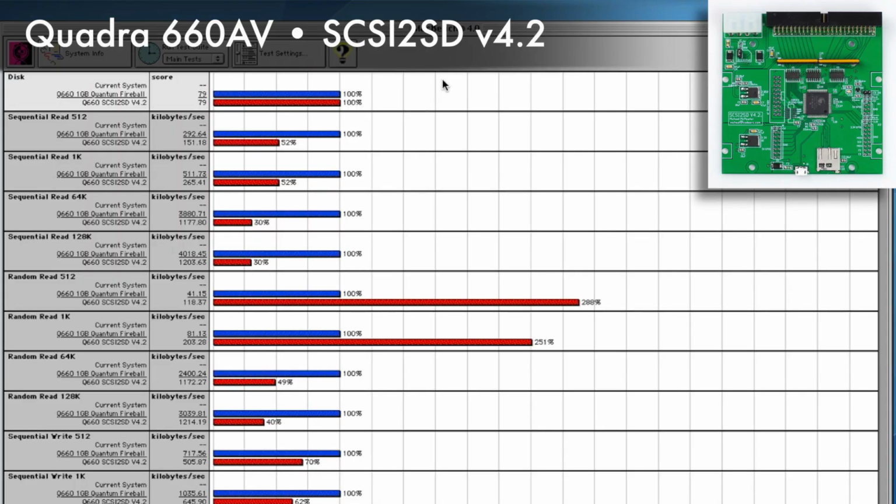Okay, so here are the Quadra 660AV results. At the moment I've only got 2 loaded, but I've got the Quantum Fireball hard drive as our baseline. And then I've got the SCSI2SD version 4.2, and this is with all the default settings. As you can see in the standard disk benchmarking test, they come out equally.